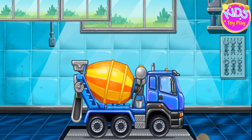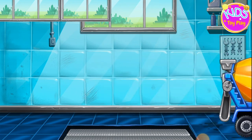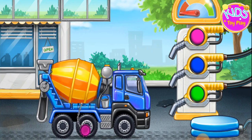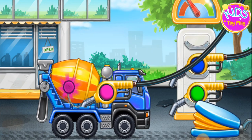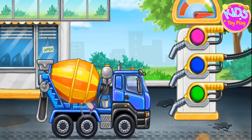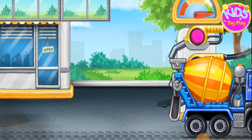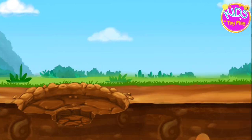Ready. Now we need to fill it. Cement mixer. Hooray! Let's get the embedded hoses for the nozzles ready.